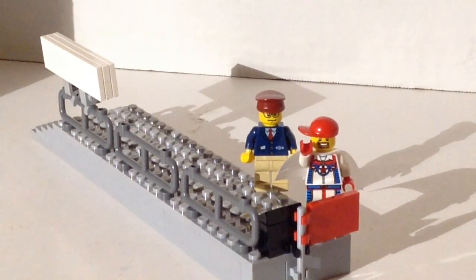I went on BrickLink and made three orders. I went to one store that had the bulk of the parts — you can see them come in on one of my last haul videos — then went to another store to fill the list. The only things I was still lacking were the train tracks and the wheels, so I went to my good buddy Bricks from Chris's store, got the tracks, got the wheels, and I had everything.